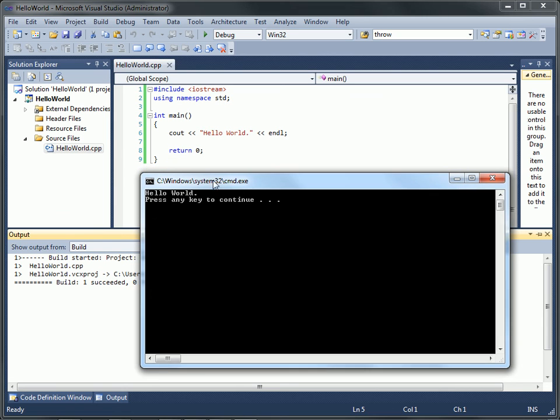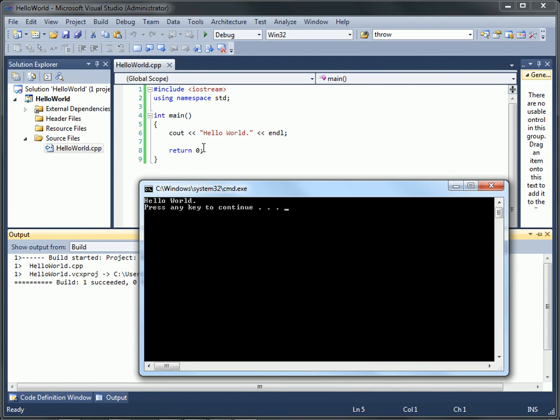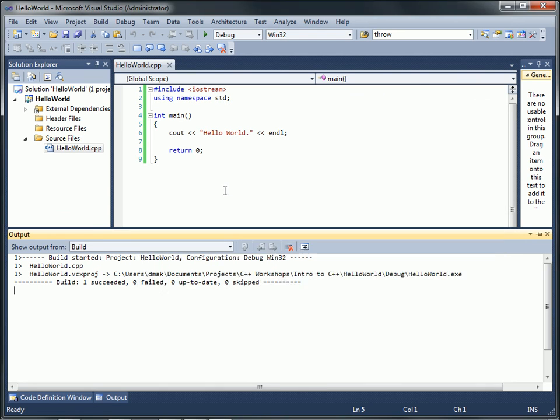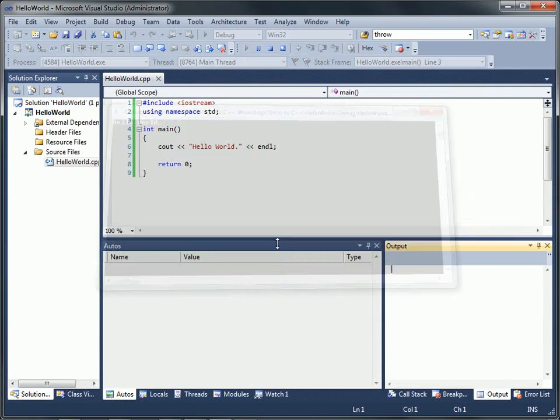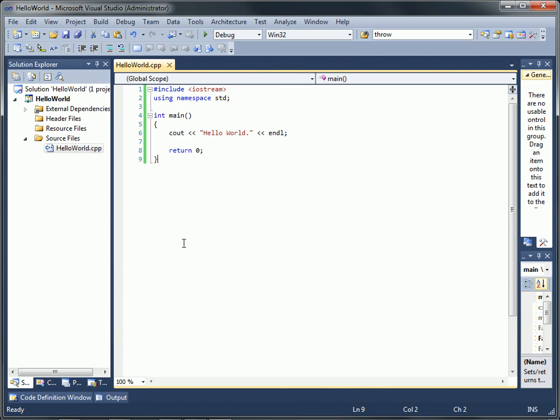This return 0 here basically tells Windows that the application terminated successfully. You can send back different numbers to Windows, and you can find out what the numbers will do. But right now, all that's important is that return 0 tells Windows that the program executed successfully. Windows will respond differently depending on what you return to it. Now if I had hit just Start Debugging, again the window would pop up and disappear really quickly, and it would not be helpful for me.